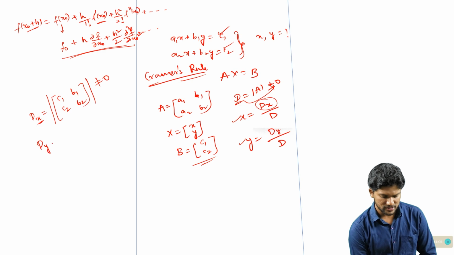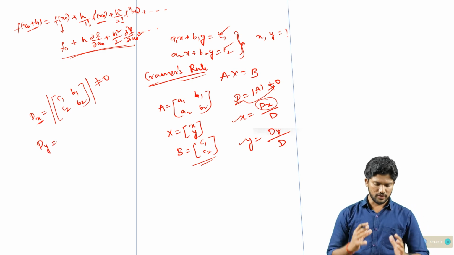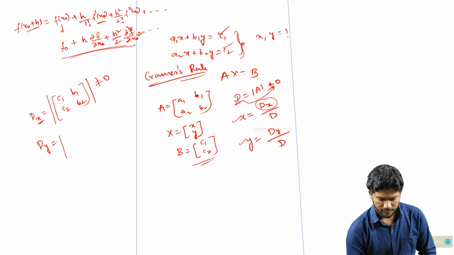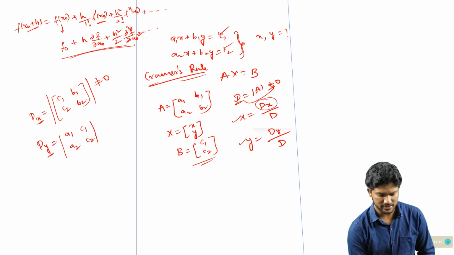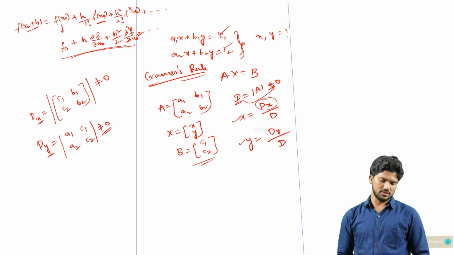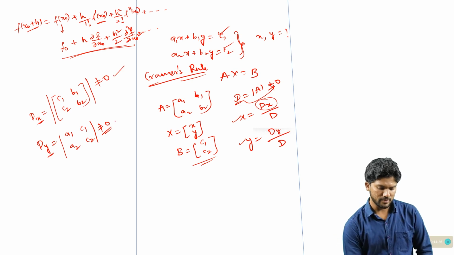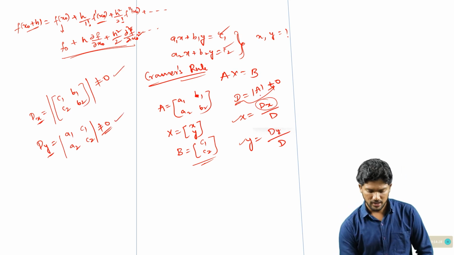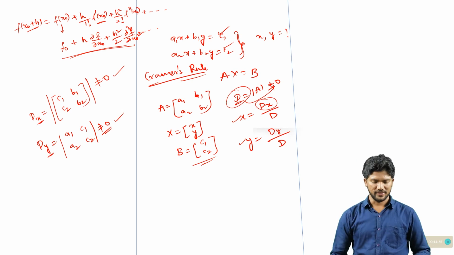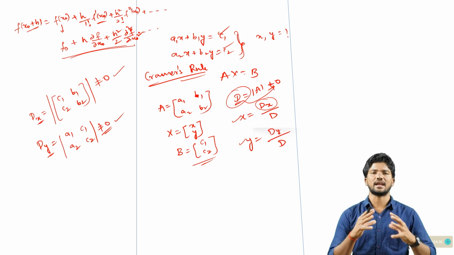Now for D suffix y, the det of matrix A with respect to y means we write down the x elements as they are, a1, a2. We are changing the y elements now, so replace the y elements with the constant matrix: a1, a2, c1, c2. Now take the det. It is also not equal to 0. From this determinant you will get one constant number, and capital D will also give one constant number. By doing that process, you will get the solution of small x and the solution of small y. This is the total brief explanation of Cramer's rule.